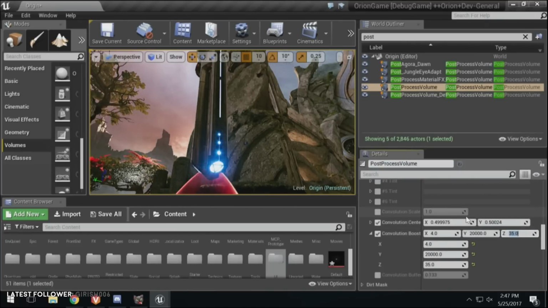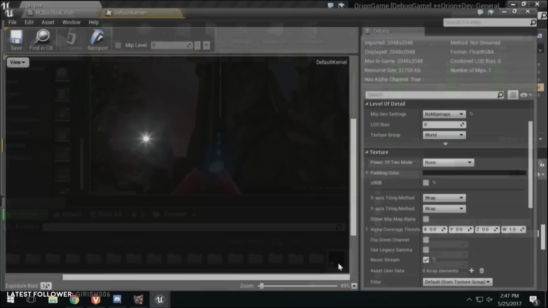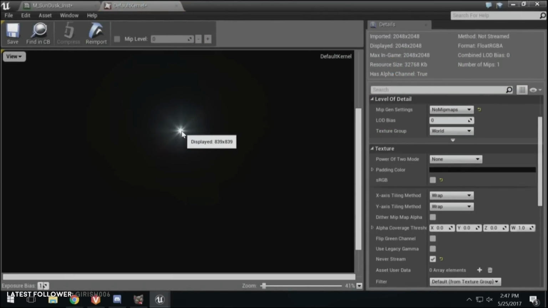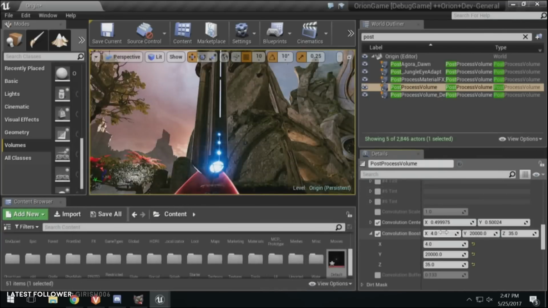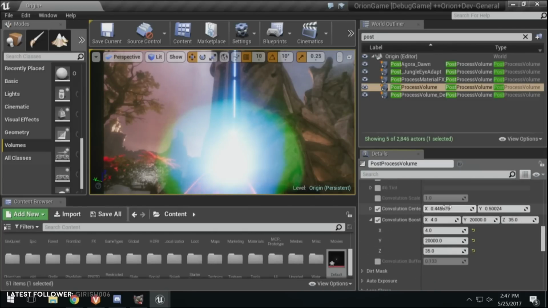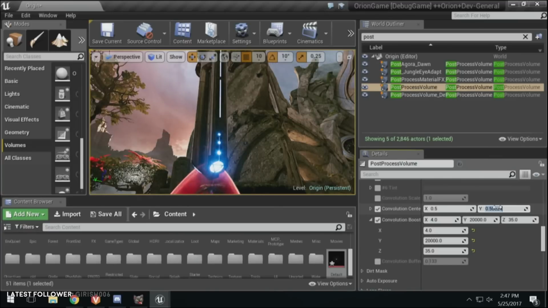Now here's another control. This one's kind of funny. The kernel you provide is the response of a camera to a single bright light, and it's not exactly centered. It's pretty centered. The center of this is almost at the middle of the screen. But if you bring one in and it's not centered at all, you can tell me where the center is with this convolution center UV. It shouldn't be way over here, but generally it's around 0.5 and 0.5. But if you move these values around, you'll actually be able to shift your output image.